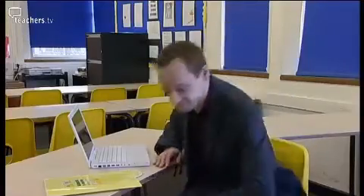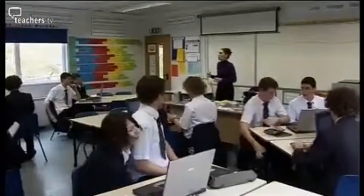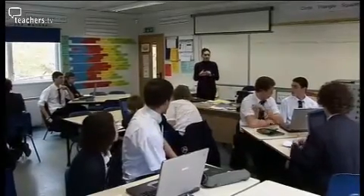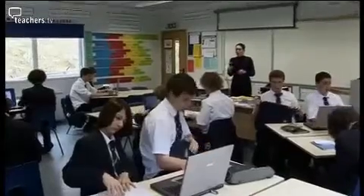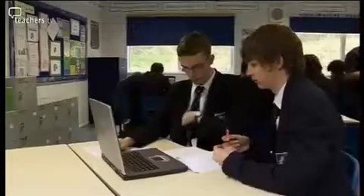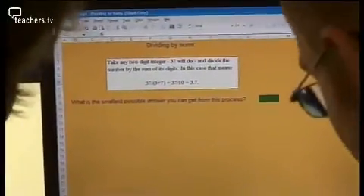Jenny Andrews is using the spreadsheets with her Year 10 class. She has put students into pairs, each pair with a laptop, assigned a file to each pair, and they're working through that file. It's team building in pairs, but also using their applied maths skills to go through these problem-solving questions.